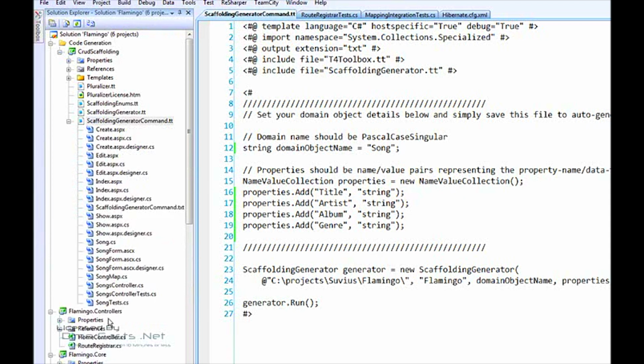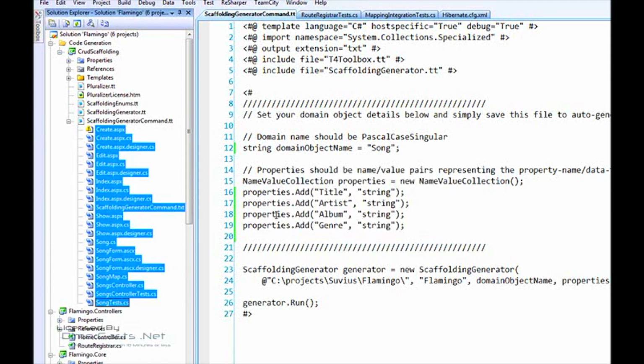We've got some views, we've got our domain object, we have some tests created, some mapping files. Now, again, at the time that I'm doing this, there's some problem. These have actually been moved to the correct locations. So if I try to open them here, they're actually gone. So we need to actually take them out here because they don't exist in this location anymore.